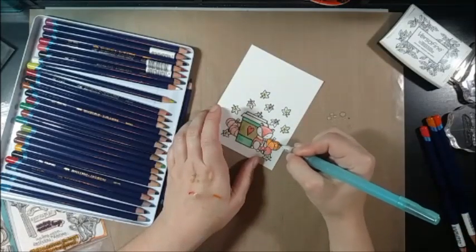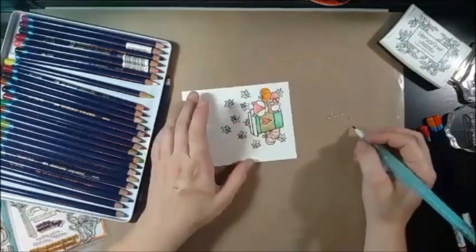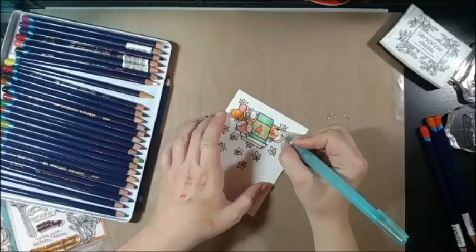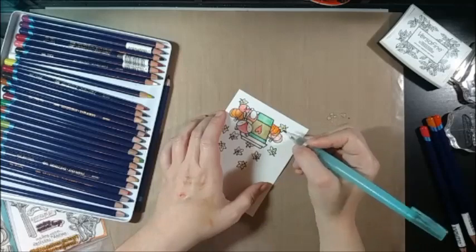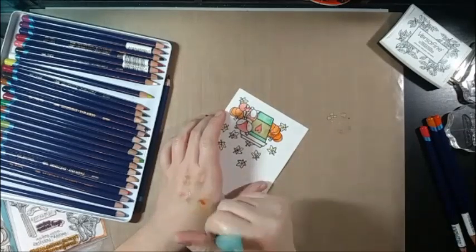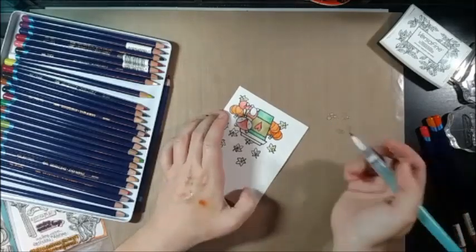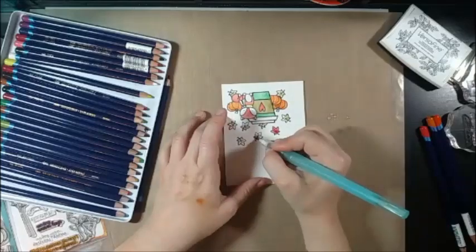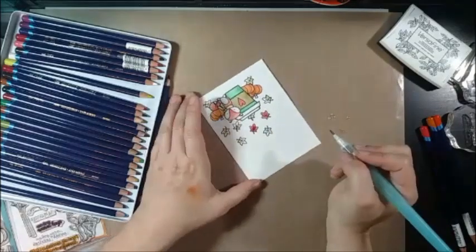So what I've done is just spray some water onto my craft sheet and pick it up little by little as I go. What you might see me doing is painting onto my hand. The reason that I'm doing this sometimes is because if I pick up too much color, if it's too bright and intense, and I want to blend into a lighter area, I have to wipe the color somewhere.